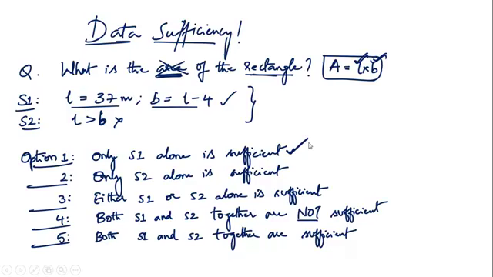You might be wondering, then why didn't we mark the answer in the earlier stage itself? When we got to know statement 1 alone is sufficient, we could have marked the answer immediately. Why did we take the pain of reading statement 2? It is because there could be a case that the data of statement 2 also is sufficient, and in that case your answer would be option 3 and not option 1. You getting it? In this case, the answer is option 1. But otherwise, the answer could be different, assuming that statement 2 also gives you the data.